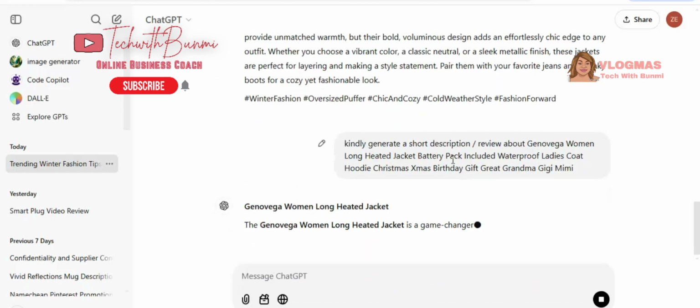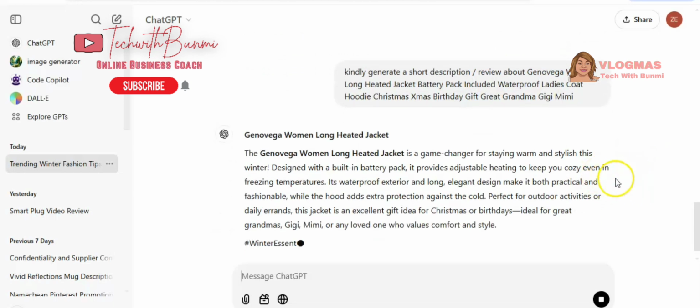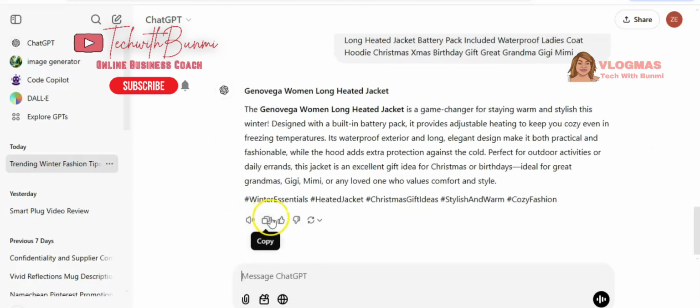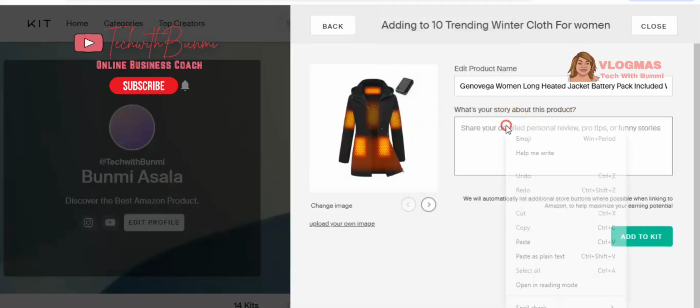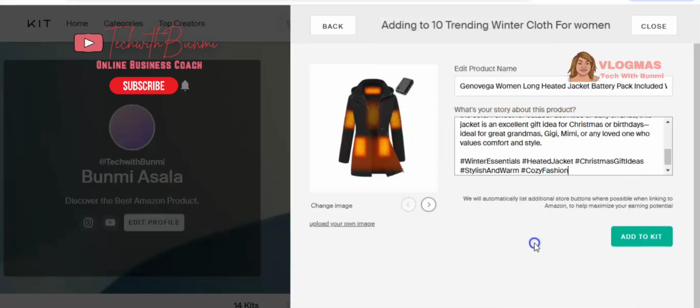And I click on enter. So I'll copy it and I'll come back here, then paste it, then add to kits.